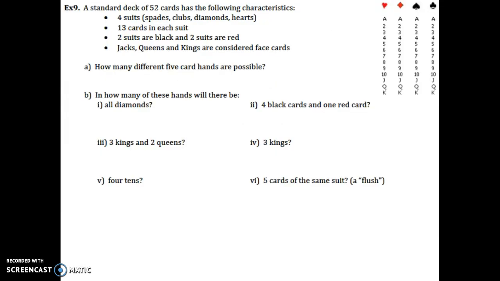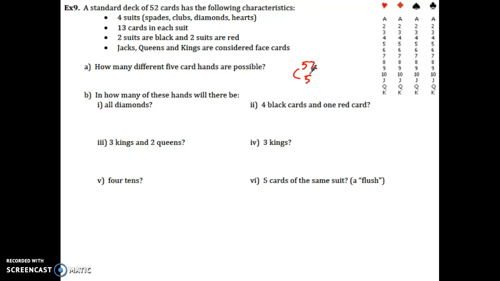The final example today is something that you are definitely going to see a lot happening on our assessment. So pause, have a quick go, and we'll talk together. Okay, as you're having a go at this, the key idea really is that order is not significant. You don't care about the order in which the cards come into your hand, you just care about what's in your hand. So how many different 5-card hands are possible? Well, there are 52 cards, and you want to choose 5 of them. So that's going to be 52 choose 5.